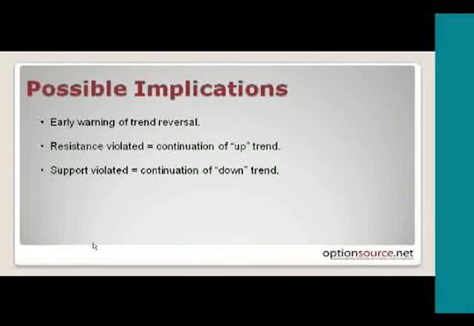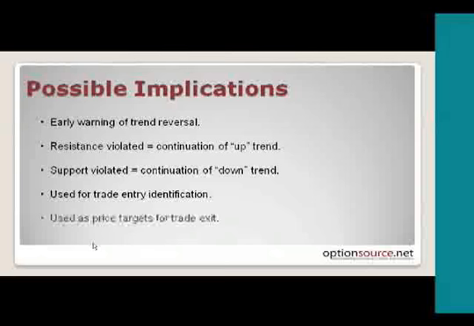Okay, if a support is violated, I'll go back to that bathtub analogy. As we break through that first floor, we have a high probability that we're going to see a continuation down into that next price range to test that lower support level. And we use this for a potential trade entry identification.